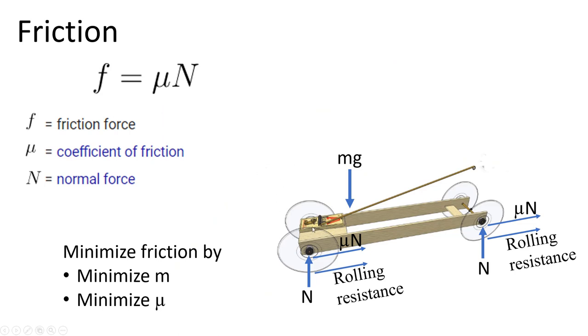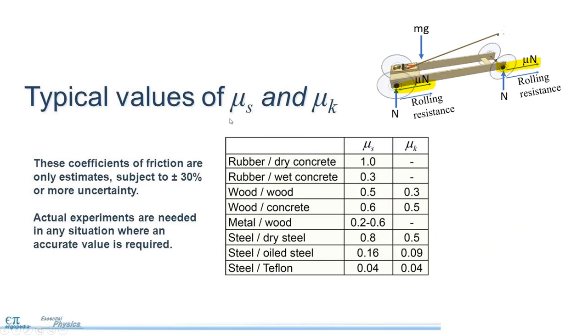Yeah, so think about where all the places that the friction has. So wherever the axle is rubbing up against the frame, see if you can minimize that. And, I don't think, so here's static versus kinetic friction. If it's sliding around, so where the axle touches the frame, that's going to be a kinetic friction. Static is going to be where the tire hits the ground. So unless it's actually skidding on the ground, then it's going to be a static friction coefficient on the ground. Really hard to measure these values. Plus or minus 30% uncertainty or more.